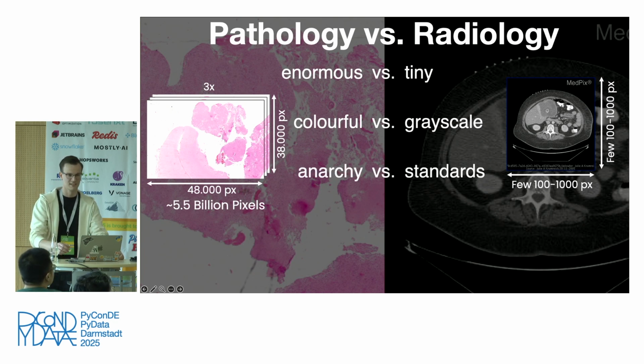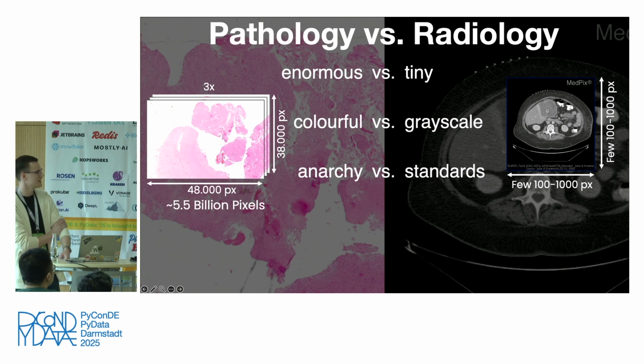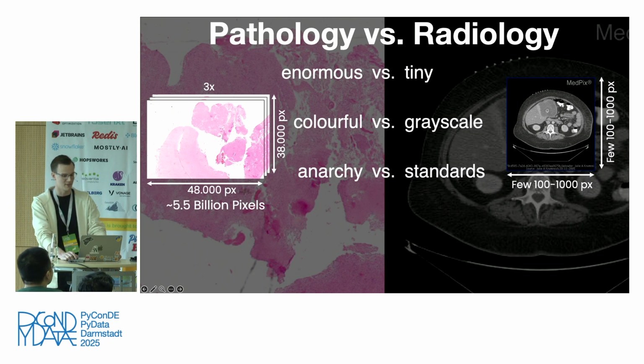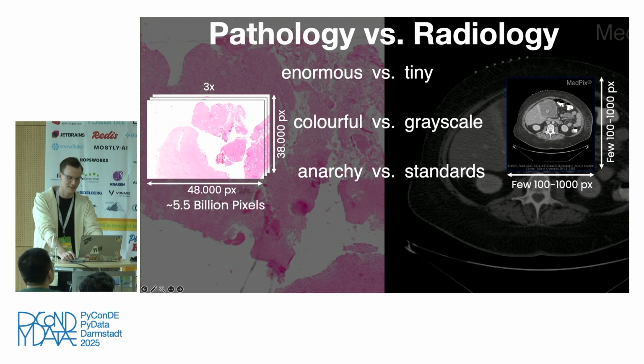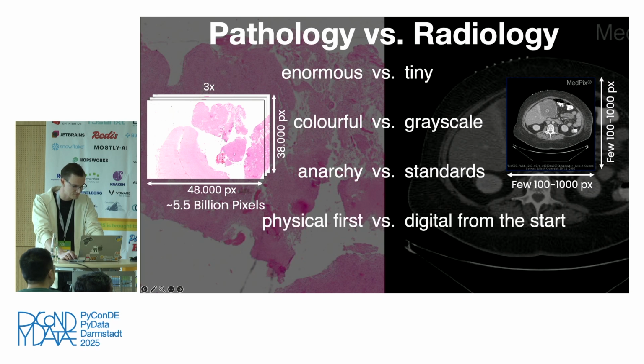If you have looked at the tissue of the brain earlier, it was quite a lot of anarchy. The anarchy sadly doesn't end in the tissue. The anarchy also extends to the file formats. We don't have any standards. Basically, everybody's using their own format. Every vendor of microscope software, of course, has their own proprietary standard, while in radiology, we, by now, have a standard they have to use following laws, and pathology is just, please don't talk about it.